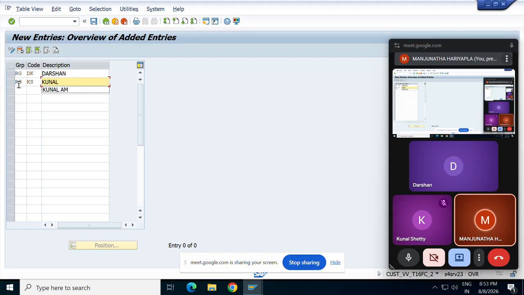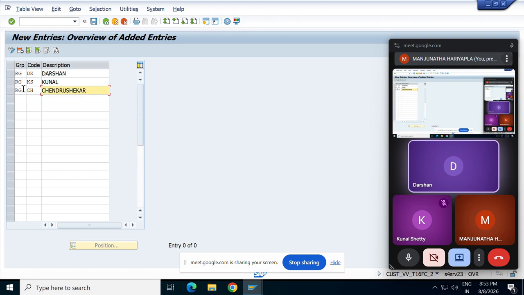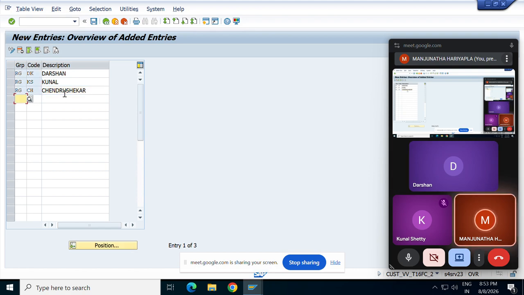Means if I'm going to purchase any product, the next approval is Kunal. Chandrasekhar sir, just press enter. Select all this one and you can save.